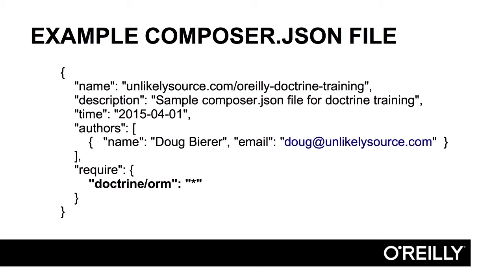The most important aspect, however, is the required directive. In this case, we need to indicate Doctrine/ORM. ORM stands for Object Relational Mapping and is a key component in the Doctrine project. There are subsidiary Doctrine libraries which will then be drawn in as requirements of Doctrine/ORM. One of the things that Composer will do is to find all of the dependencies for Doctrine ORM and bring those in before it actually brings in the Doctrine ORM libraries themselves. The star simply tells us to use the most recent version.